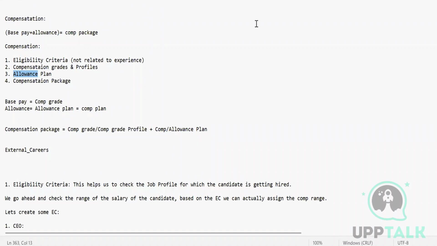So when you talk about allowance plan, something as a reimbursable part, again, it is not part of HCM. Again, that causes confusion. Why? Because when you put something for reimbursement, that reimbursement item will be defined by the finance team, that on these things you can get a reimbursement.